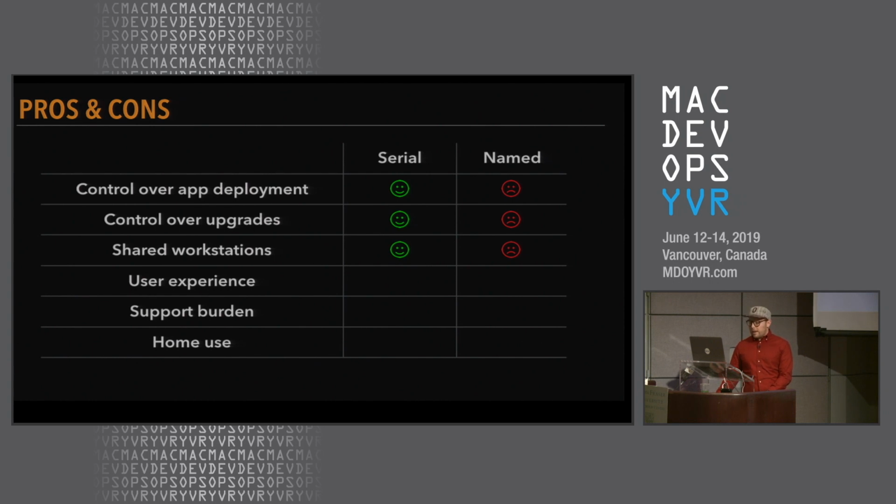Not so with named. But the user experience is better in named. Mostly that's because the users have the control now. They can get the new versions of things with all the new fancy features at their convenience. And they don't need to rely on putting in a help desk ticket for getting an app installed.